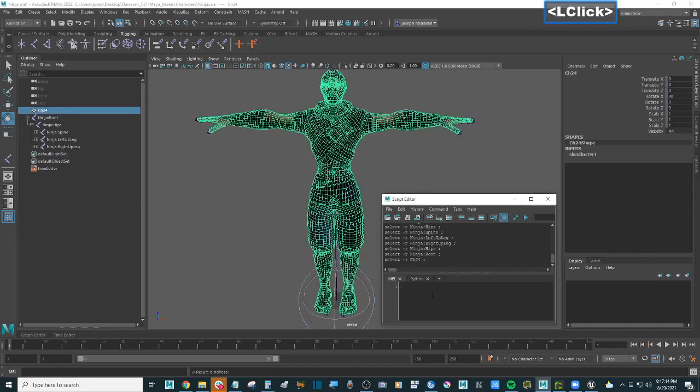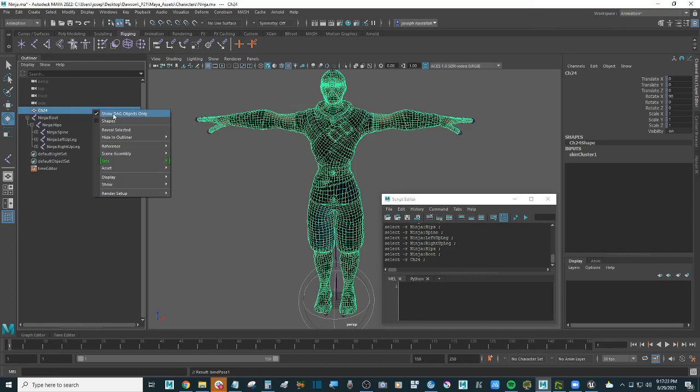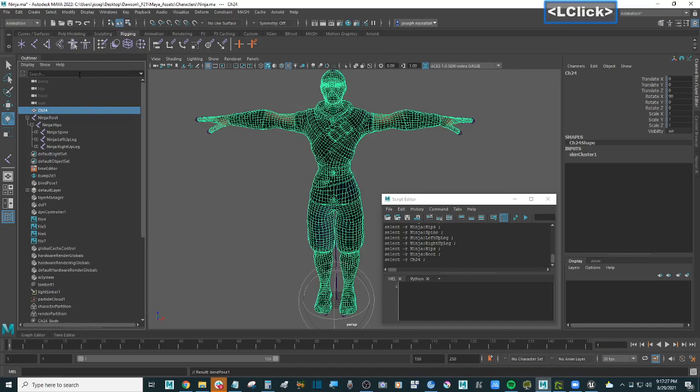It's really easy. Every time you import a new Mixamo character, you'll need to do this. You just need to show DAG, delete the bindpose, and then unshow them, and then type in this.